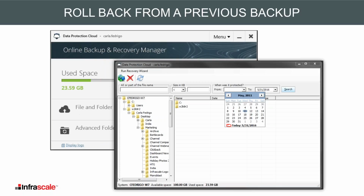But we already talked about how ransomware can take months to get into your systems discreetly. So it's not just about having any old backup system in place. You need a backup system with forever archiving built in. If you are using multiple different vendors in addition to Infrascale with some of your clients, keep that in mind. Do they need that protection against ransomware? They're going to have that forever archiving built in with Infrascale, which is really critical. If you're using any other BDR systems out there, definitely look into that, because we're the only ones offering that right now.